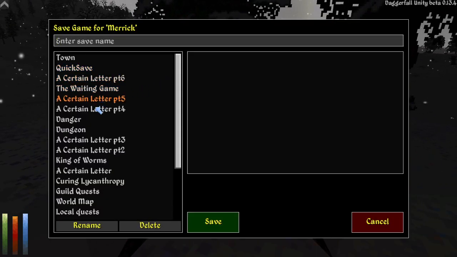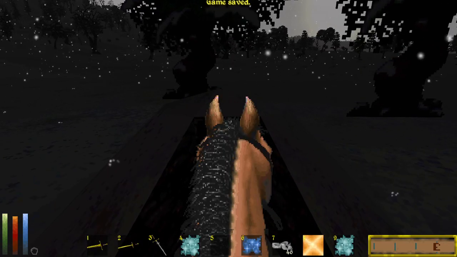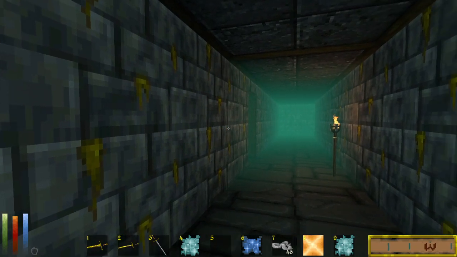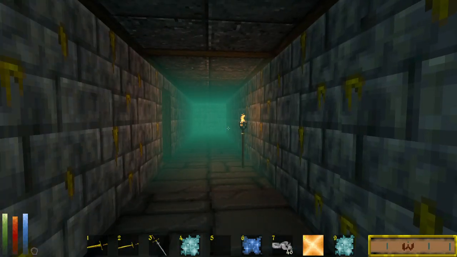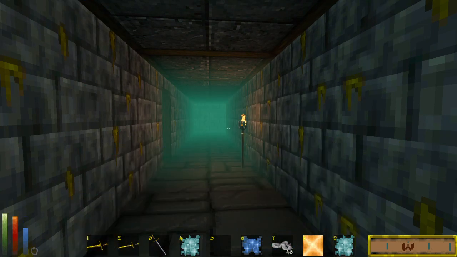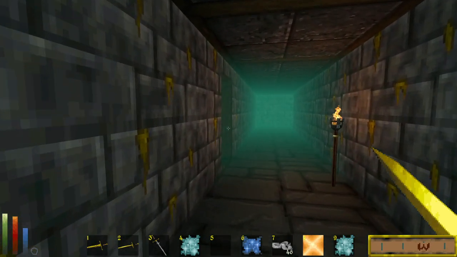Okay, let's save under dungeon. Very good, and we'll go ahead and come in here. Okay. Alrighty, let's see here. Set our anchor. Let's try to rest. We can't rest because there's enemies nearby.